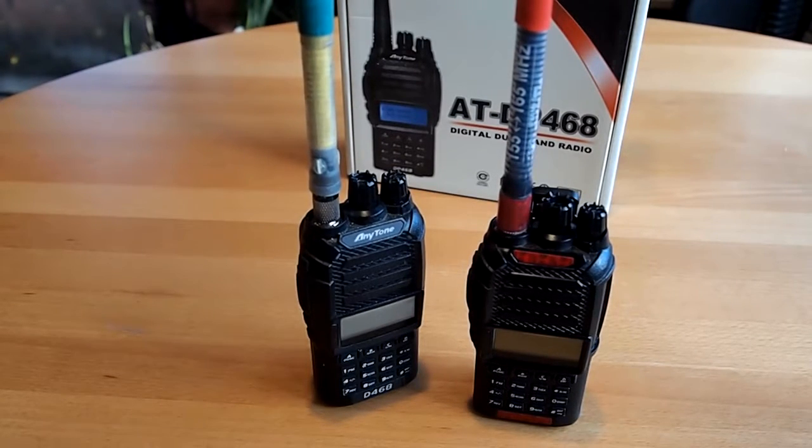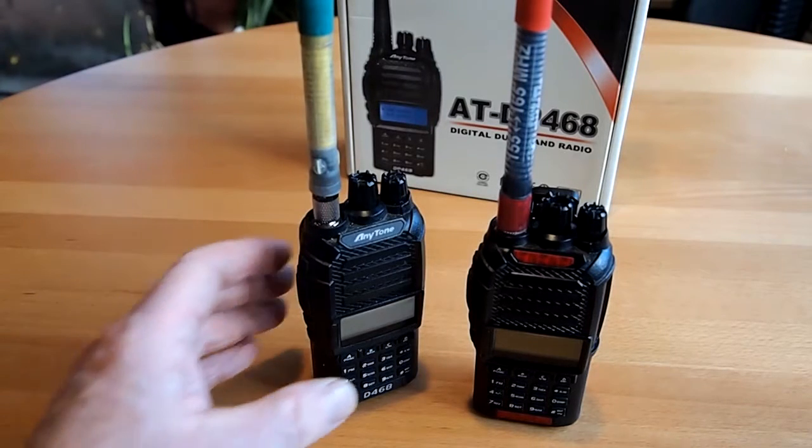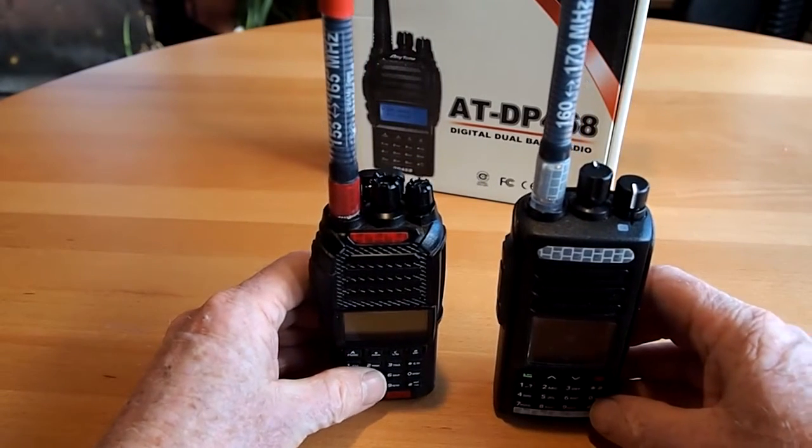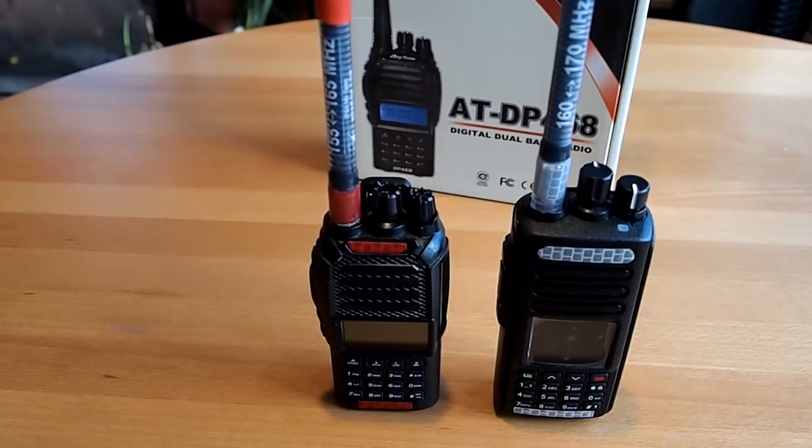So first of all, let's talk about some of the differences. The Anytone, which is the one on your left, as opposed to the TYT, is a dual band. The TYT is one or the other. You can get it VHF or you can get it UHF. Because of the nature of what we do, I just concentrate on VHF radios. The only thing we have that needs UHF are some sledders that sometimes have a use for that frequency.